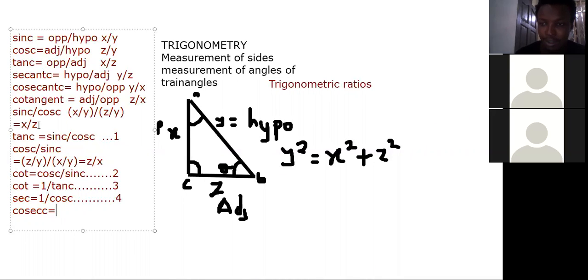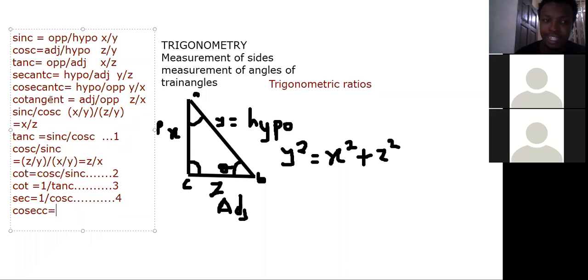Will you bear with me like that, or do you understand it to that point? Please, what's the meaning of the secant? Is it this one? No, the one before that one. Is it this second? Yes, that. It's also an identity, like we have the tan, we have the cos, we have the sine. It's also another identity.